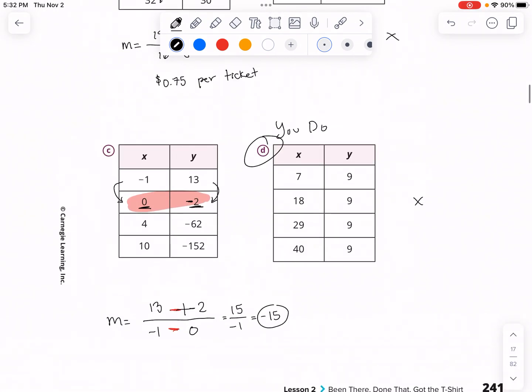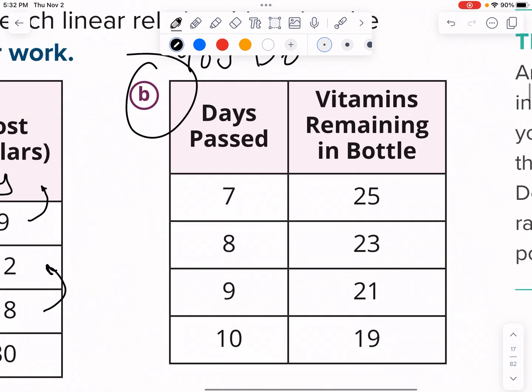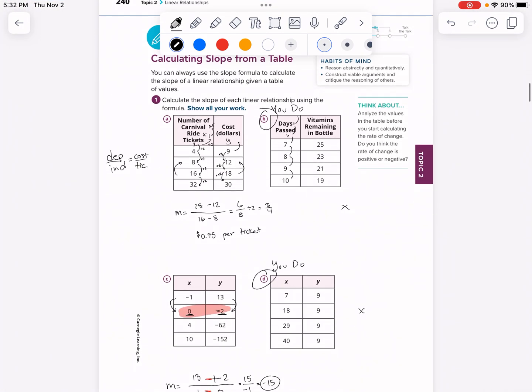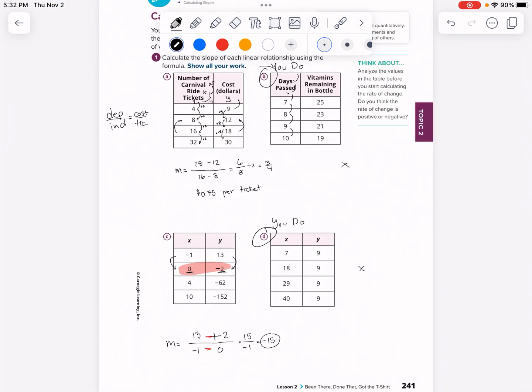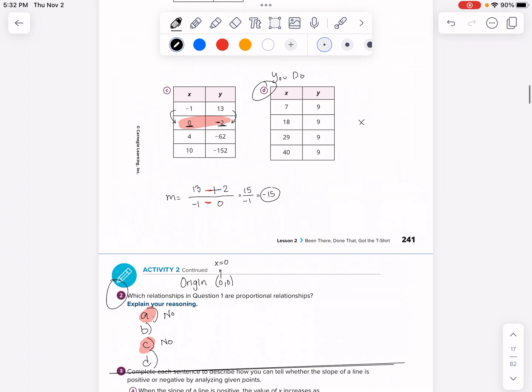But I'll give you a little bit of a hint for yours. Think about for this one, it looks like we're adding 1 as we're going down. Just subtract 1 to try to figure out what is this going to be on the right side for vitamins. All right, anyways, let me know, or Mr. Civil know, to check your you-dos. And then from there, we're going to be working on, I believe, Mathia. Okay, let me know if you have any questions.